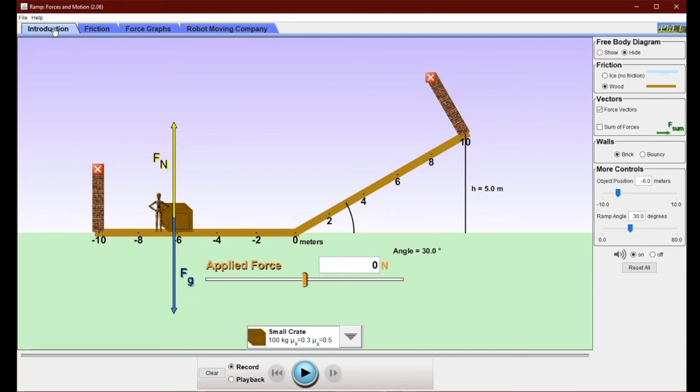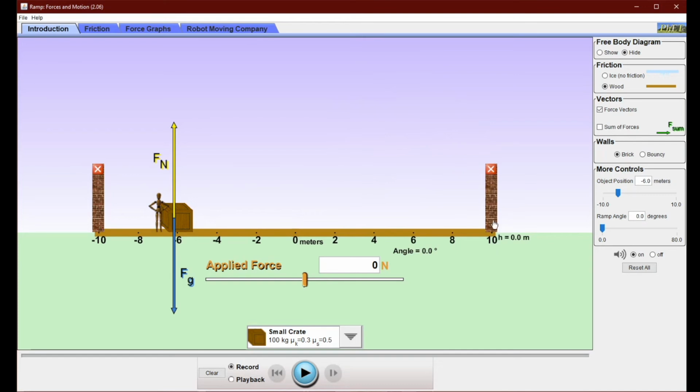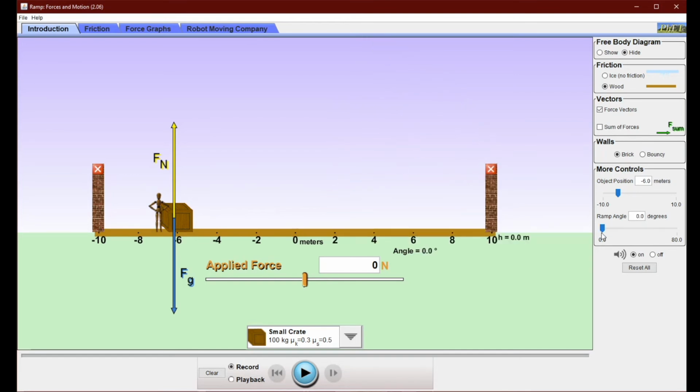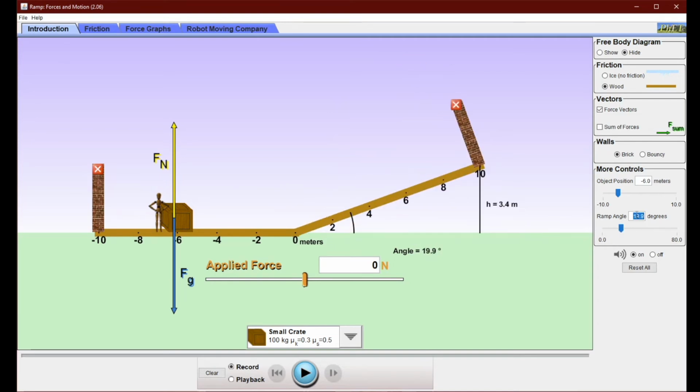It'll start you out on the introduction tab, which we will be using a little bit. You sort of have a little guy right here with an object and a ramp that you can adjust up and down. You can do it by clicking on the object, going up and down, or you can use the sidebar and slide it, or you can type in something. So 25.2.